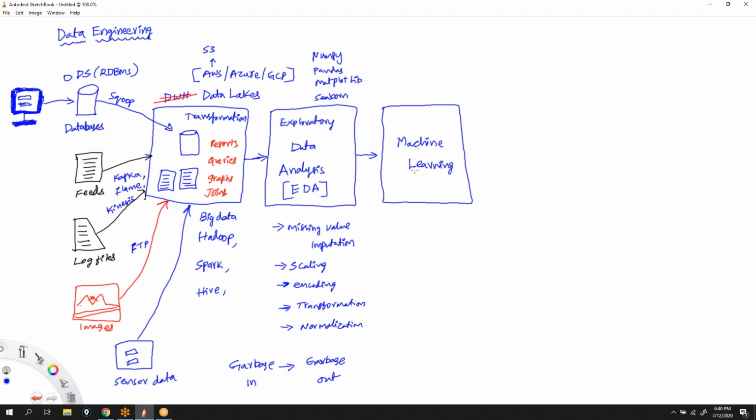Now I can talk about the next area, which is machine learning, where we do a lot of algorithmic processing. Here come a lot of algorithms. Machine learning falls under classification and regression cases. There are plenty of different methods, but you would use some popular algorithms like k-nearest neighbors, random forest, XGBoost, support vector machine, neural networks. I'm just listing a couple of them. There are plenty of algorithms used in the machine learning process.